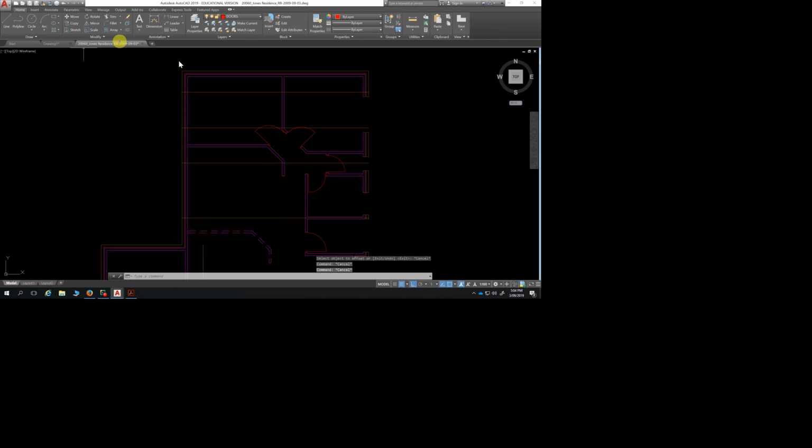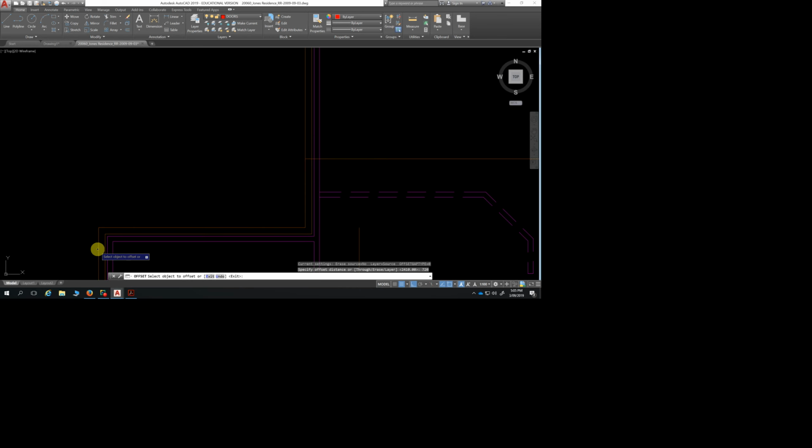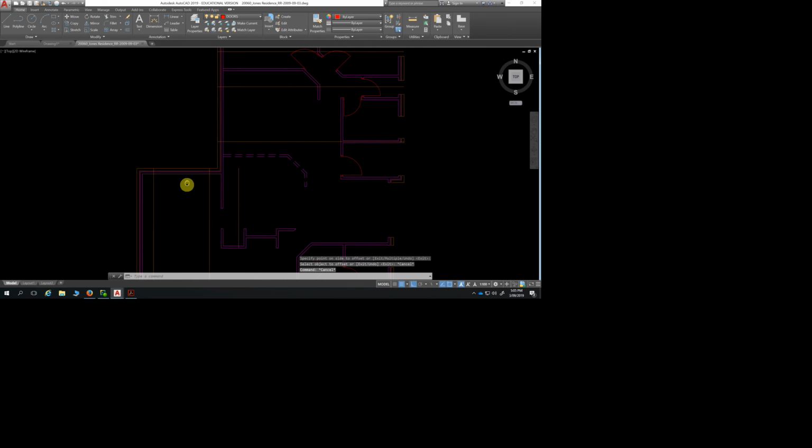And then the last one is this one, offset by 720, which is this one here. 2410. Enter. All good. Okay.